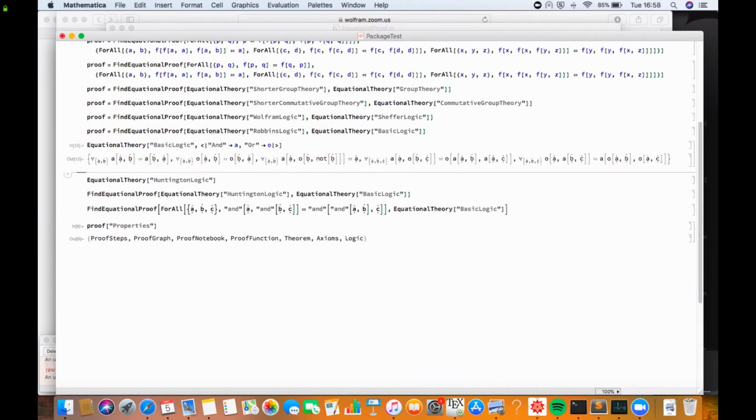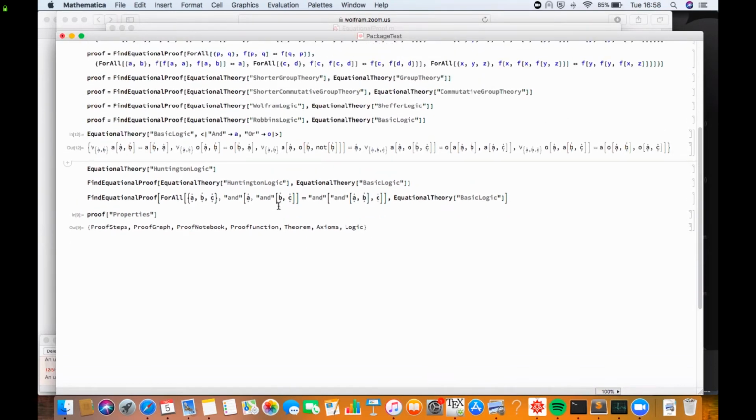By the way, given a particular equational theory, does one consider it to be defined by its axioms, or can there be multiple axioms for a given theory? Well, the theory typically is the whole set of all axioms and theorems. Right, but for example, Huntington logic and basic logic, and then my axiom system for Boolean algebra, is that its own?